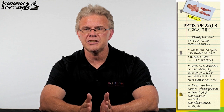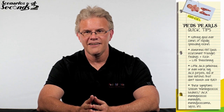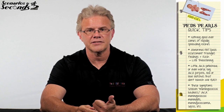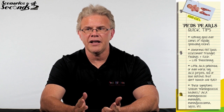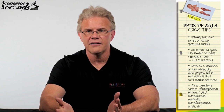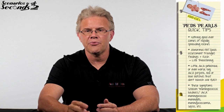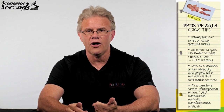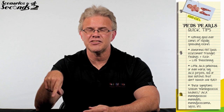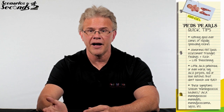So specifically when you're dealing with meningococcemia, if, like me as a staff nurse, you find 3 criteria, meaning number 1, the kid looks sick. Number 2, they have big blotches all over, meaning it doesn't follow a set line with chickenpox, etc. And number 3, they don't blanch. If you have those 3 criteria, you look sick all over, doesn't blanch, you have greater than a 97% chance at being correct in your suspicion that it's meningococcemia.